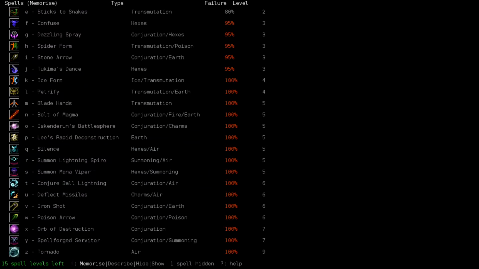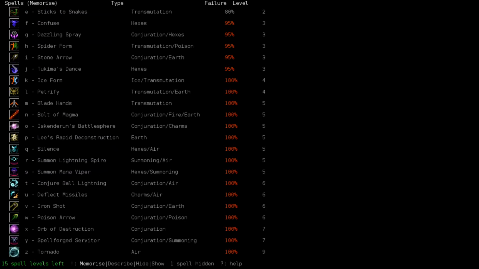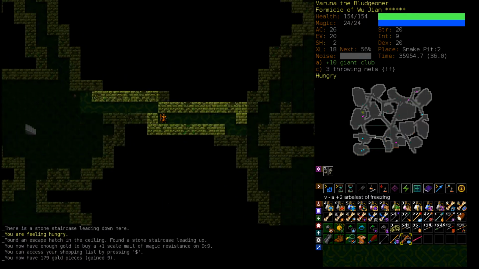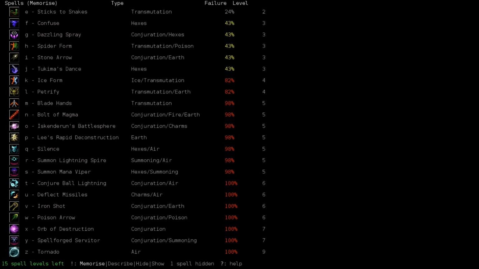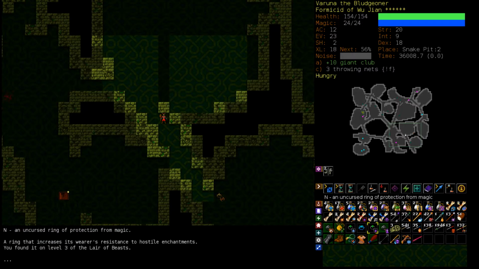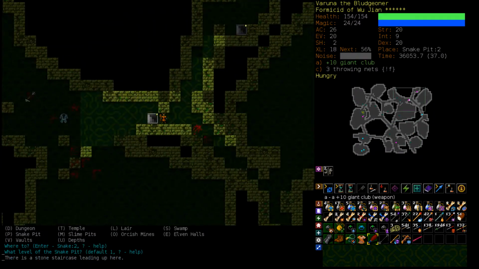Wow, we picked up quite a few spells, including deflect missiles, which we could go for. Yeah, I think we will eventually want deflect missiles, probably. Let's see what that's at if we take off our armor and put on wizardry. That is at still 100%. Okay. So that would be quite a bit of training. That's okay, though. Let's head down to Snake 3.